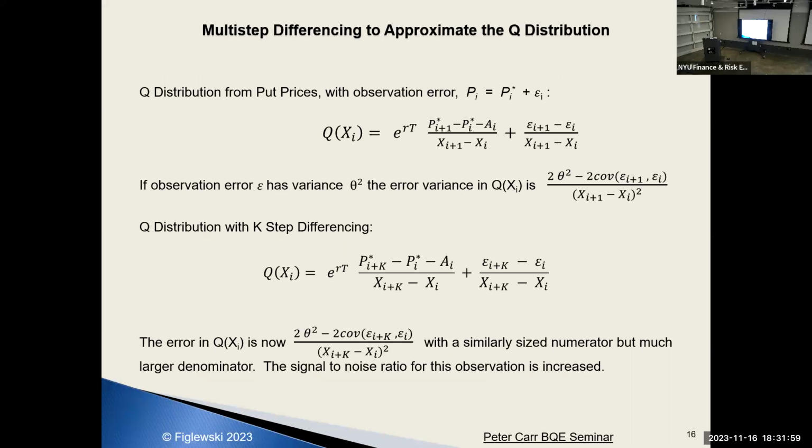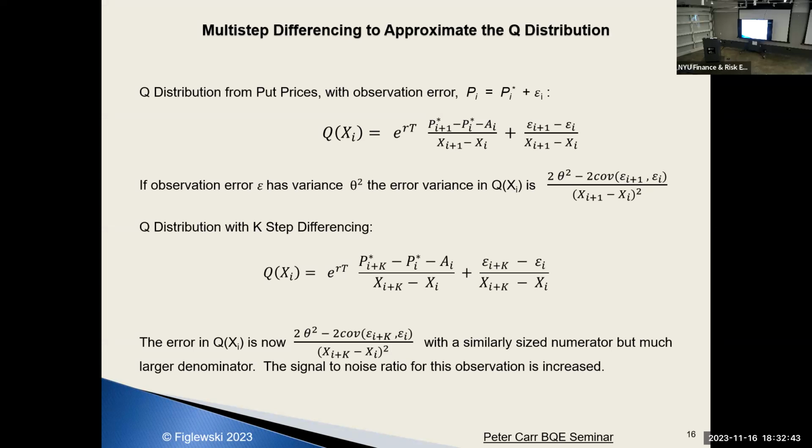So here's a different idea. This is something I came upon. I'm a little uneasy about the statistical underpinnings of it, but here's the way I'm sort of thinking about it. Suppose, just looking at put prices, I'm going to look at the change in put price between one observation and the next observation. The difference there minus this adjustment divided by the change in the strike. That's our estimate of the Q from puts. But each one of these, this is like the true price, and then it has an observational error on it. And so we've got an error here as well.